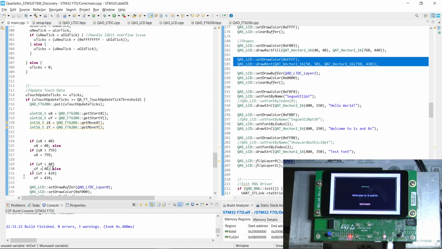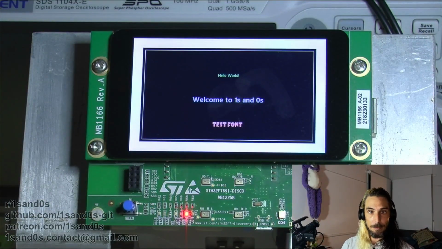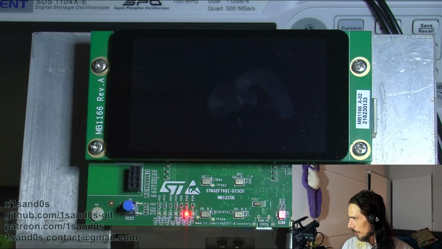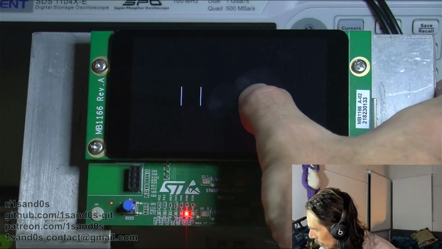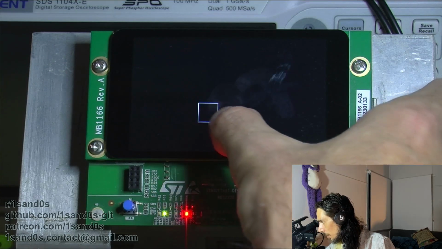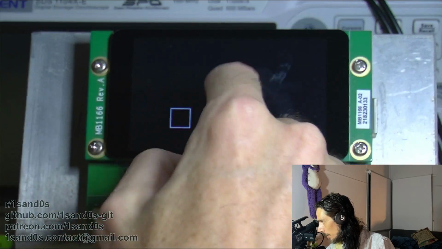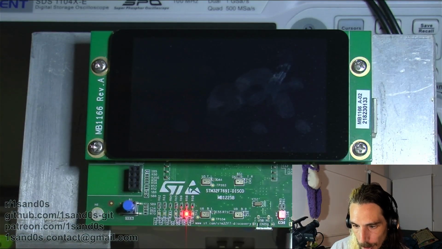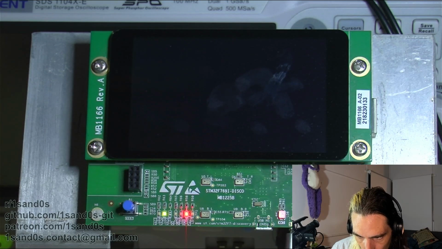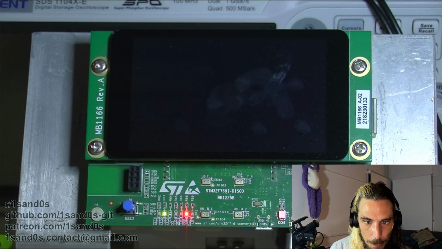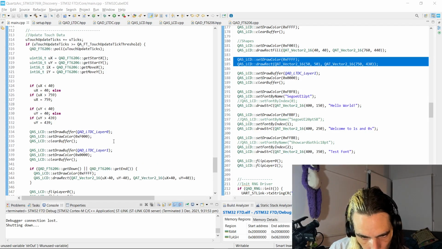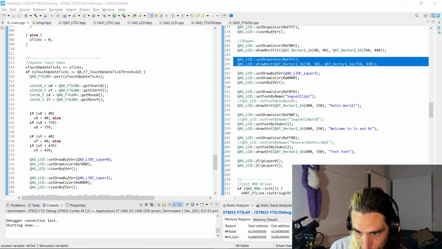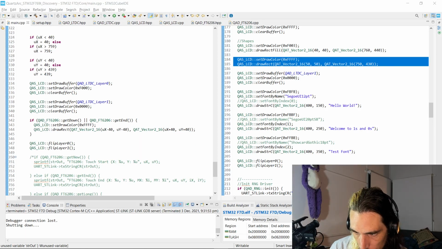Let's dump that code onto our device. Getting that copied across, we can see our LED flashing. Currently nothing on the screen. Right, a little bit of weird behavior. Okay, that's not what we want. What have we done wrong? Let's jump back to that one. Firstly, we're getting that weird behavior with the top and the bottom of the box not being drawn in some situations, and then the fact that the coordinates are in the wrong spots. So why are we getting that?